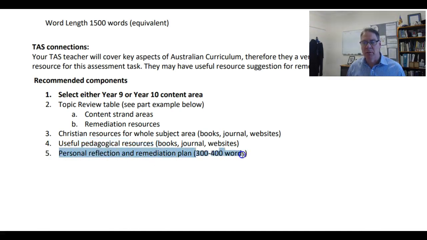And a bit of a personal reflection, not too long, on how you're going. You're not going to be marked down on your reflection for saying, oh, I'm not sure on things. It's really about an honest assessment. I'm interested to know that you actually examined the curriculum. At the end of the day, what I'm going to mark is, have you examined the curriculum? Have you given a fair assessment of your capacities and your strengths and weaknesses? What range of resources have you used? And then what you would do about it. Your reflection could include some sort of action plan to go forward.